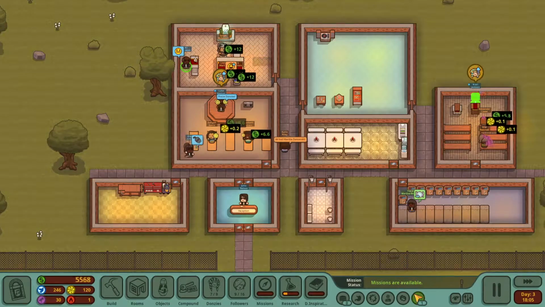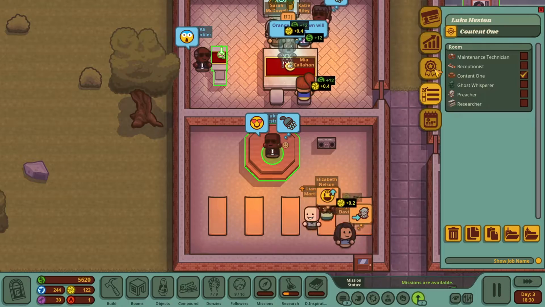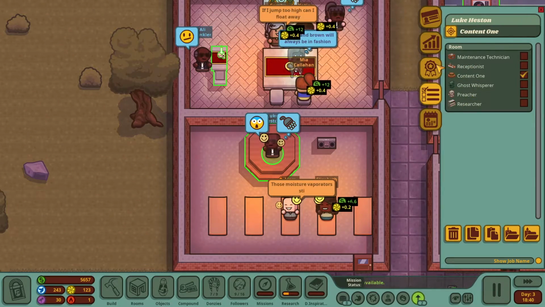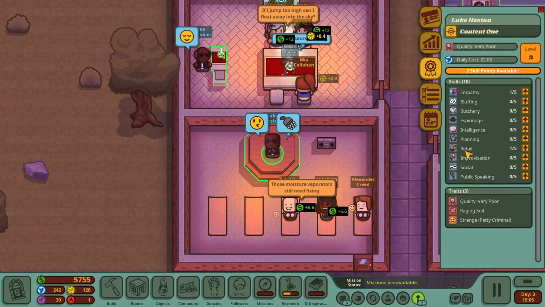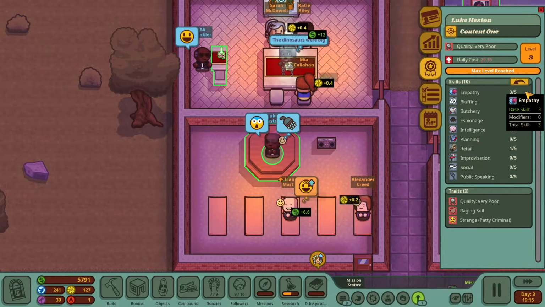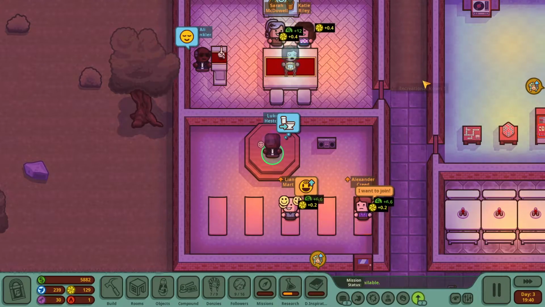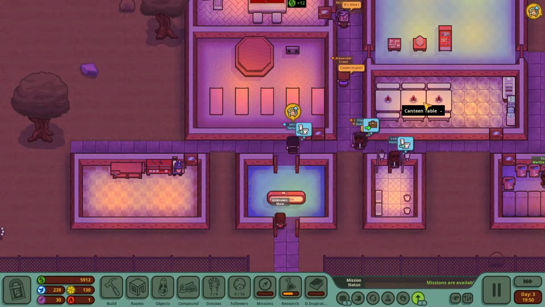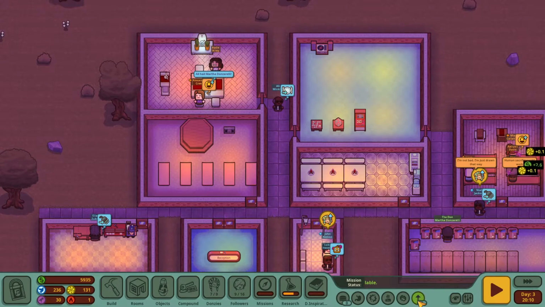Looks like somebody actually has a skill upgrade. So they are in Content 1, so they're in the Meditation room. And I want to have Retail and Empathy. I want to go 2 up on Empathy. And that should increase the influence. What else do we got here?